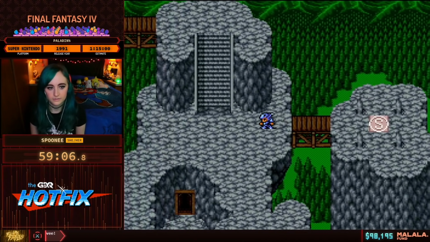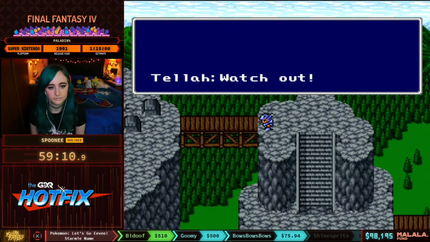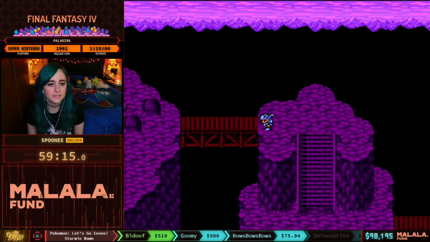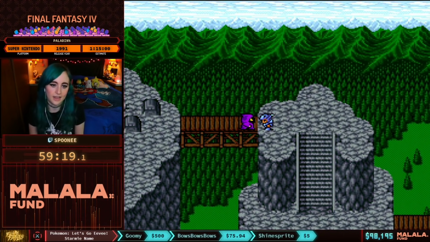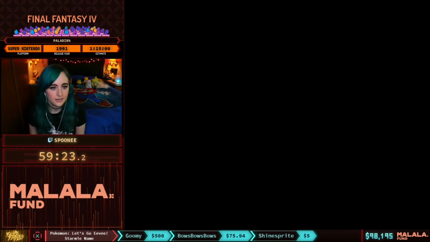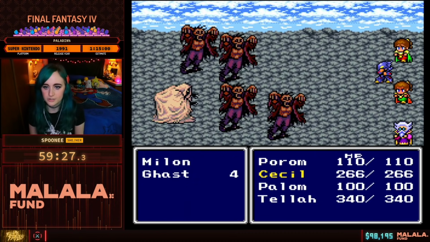Change Rod is very helpful because it will give Palom and Purim's twin attack a little bit more oomph. Palom and Purim have this lovely attack called Twin, where they actually cast together and can cast either Comet or Flare. Having the Change Rod just sort of, in general, upgrades the damage.